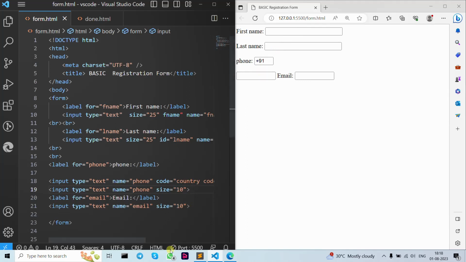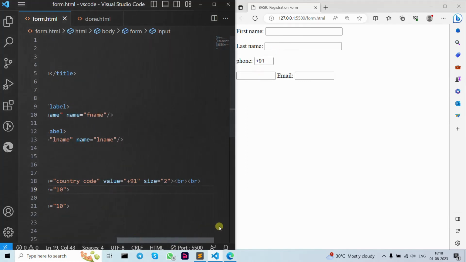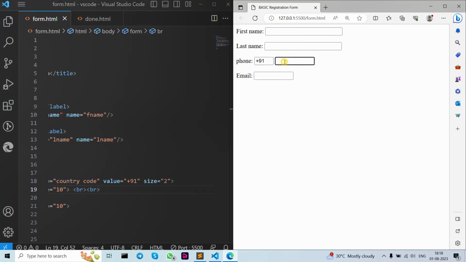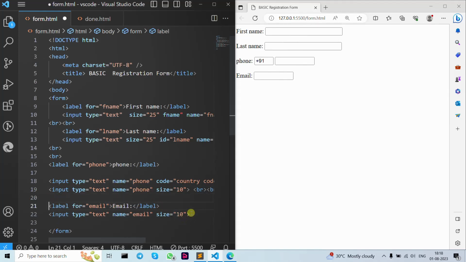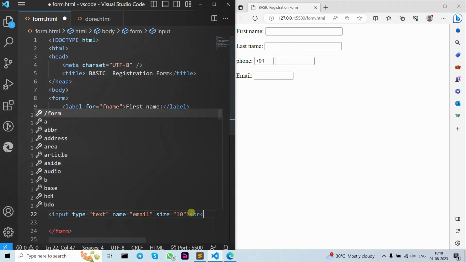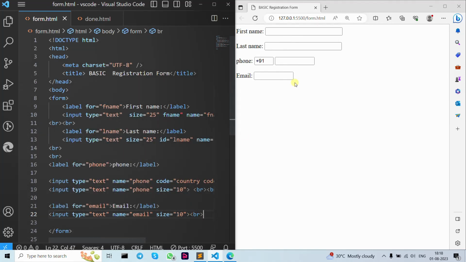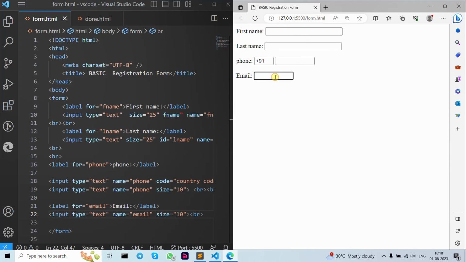As you can see, let's just adjust here. Let's please cut and paste it here. As you can see, this is our font 91, and you can write down your number here. Now we'll just paste here so it looks cool. Let's add a BR tag here. As you can see, I wrote down our email for that here.